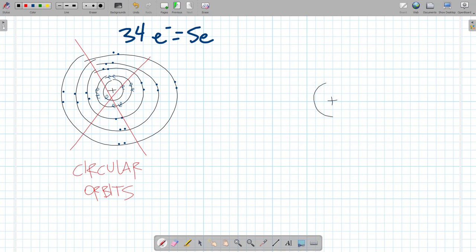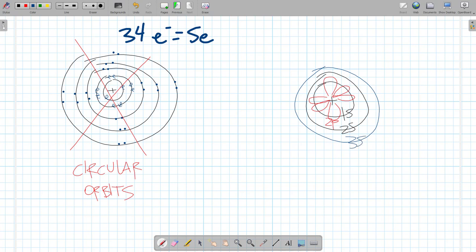The first electrons go like this, s orbital. The next electrons go like this, 2p orbitals. Remember, there's three of these, 3p orbitals. The next set of electrons, this is 1s, this is 2p. Then I have 2s. And then I have a 3s. So some of these orbitals are circular ones. The s ones are circular. And then I have 3p. Right? 3p is a little bit bigger than 2p, but it has the same shape. We call this one 3p.